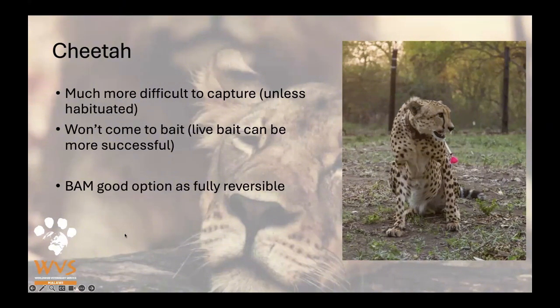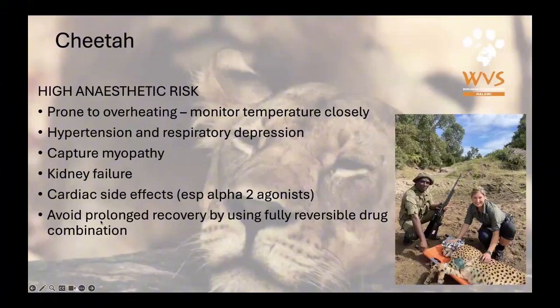When it comes to drugs to use, BAM is a good option. So butorphanol, azaperone, medetomidine, a good option. A small volume in the dart is needed, and it is fully reversible. So you can keep the anesthetic as short as possible, and then you can wake them up again. So like I said, there's a high anesthetic risk for any cheetah anesthetic.